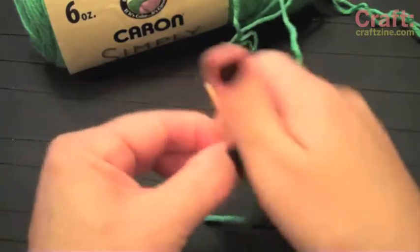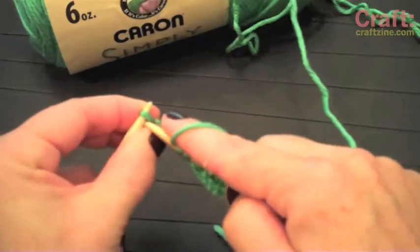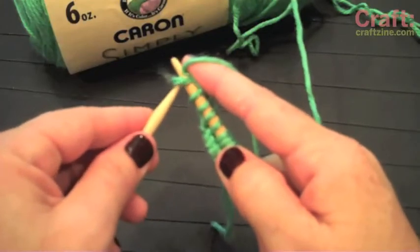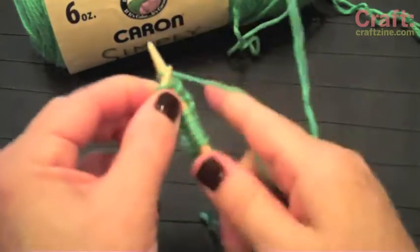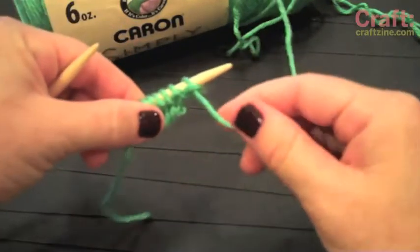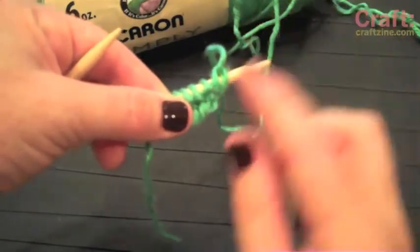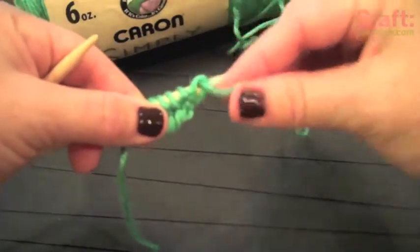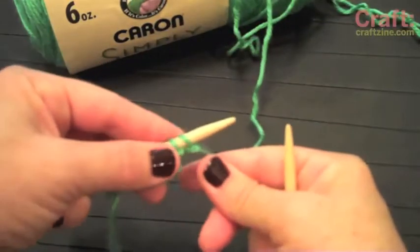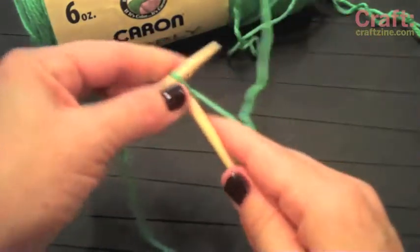And then when I come to the end, to start the next row — assuming that we're just using the knit stitch for whatever we're making — you're going to flip it over, and you want to make sure that your working yarn is down. Because if it's up, you can see that the bottom of the stitch looks like two loops, and what will happen is you'll knit those and end up with a piece that's at an angle. So keep that yarn down, and then just start again. You just flip it over and continue knitting.